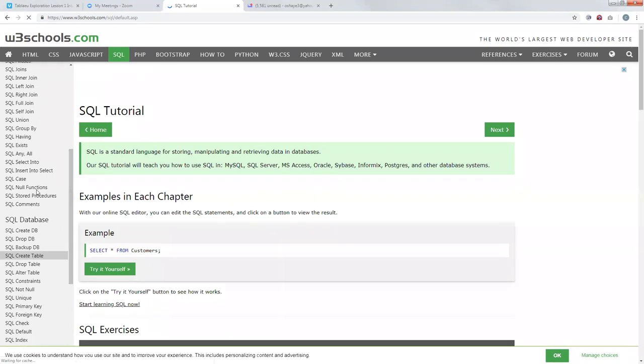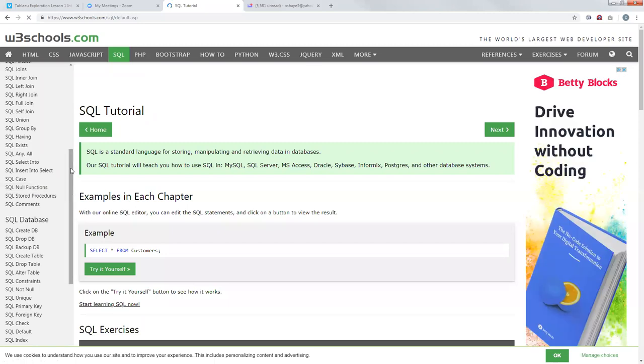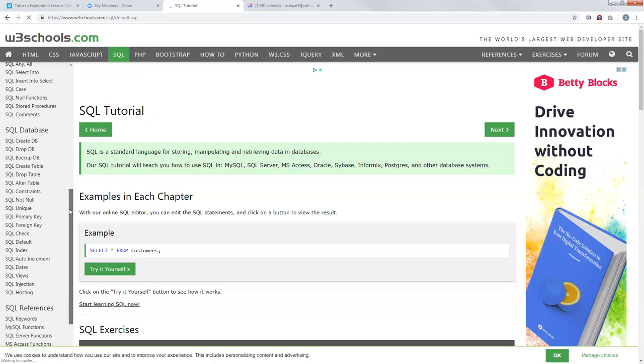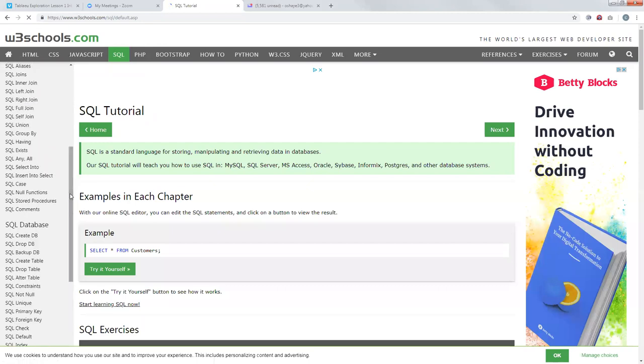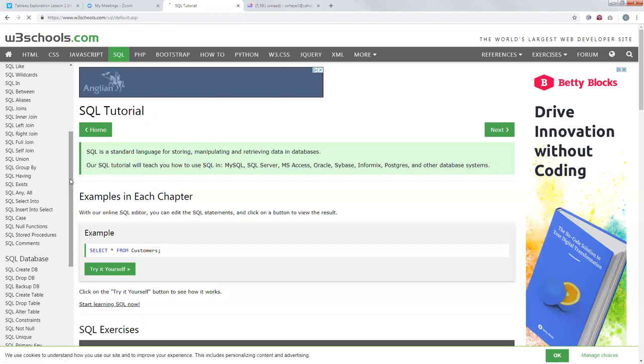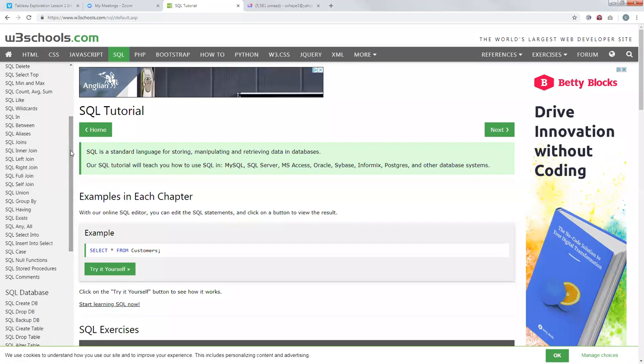Union is joining two tables that have the same columns and the same number of columns, and they have to be in the same order as well. You can't just join any table. It's different from join because you don't need any common ID to join two tables, but they must have the same column names, everything has to be the same. Union all means it's going to join everything together, including duplicates. Union means it's going to put everything together without duplicates. Okay, that's union. All right.